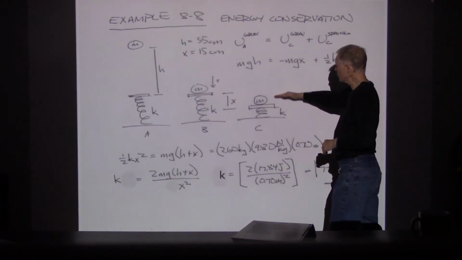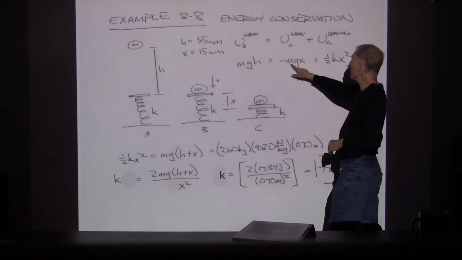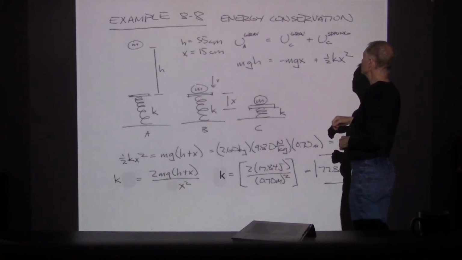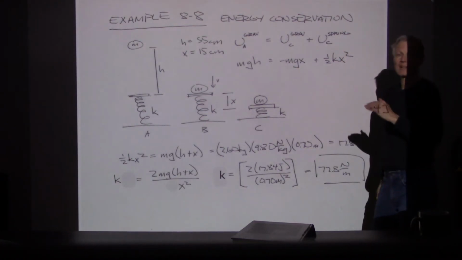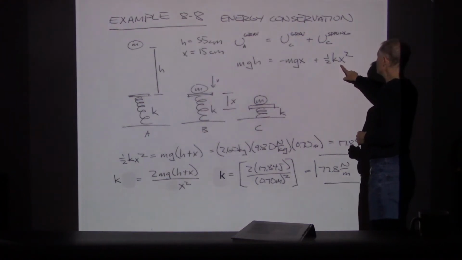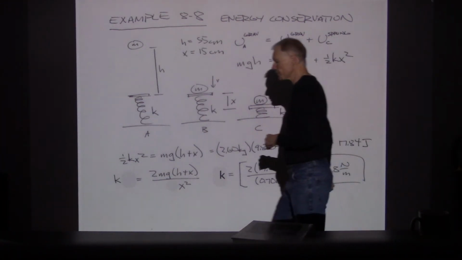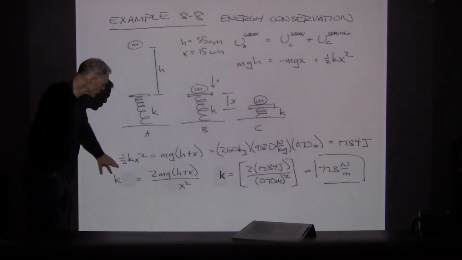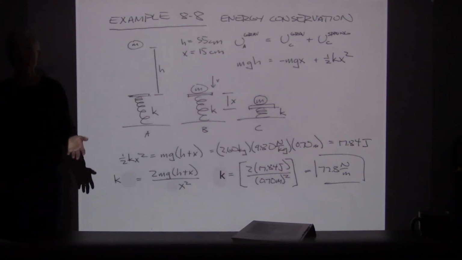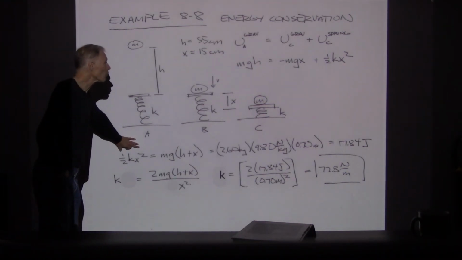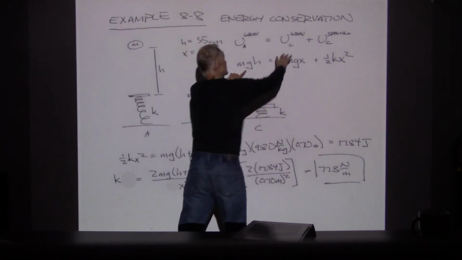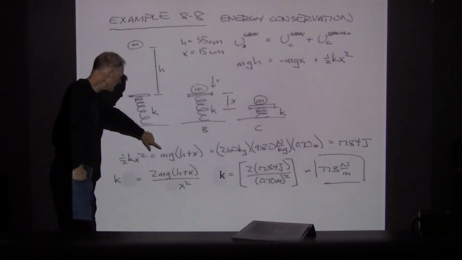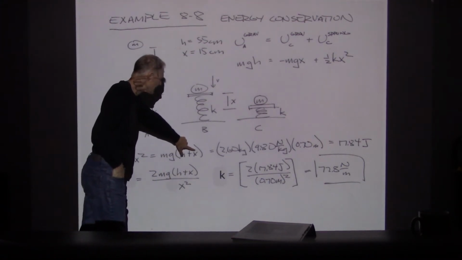And so I'm down below my 0 point by an amount minus mgx, where x is treated as a positive number. I've got the minus sign out there where I can see it. And then there's energy stored in the spring. Now, what this tells me is if I'm trying to solve for k here, I can take this term, that's the potential energy stored in the spring, and set that equal to mgh, I'll bring this term over, plus mgx. What that works out to be is mg(h plus x).